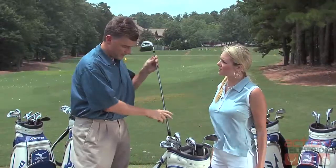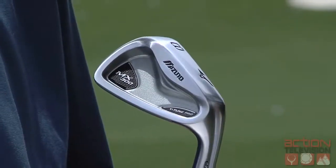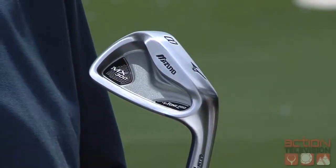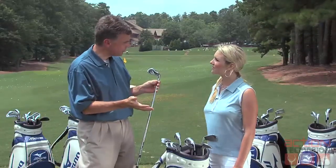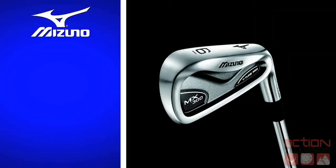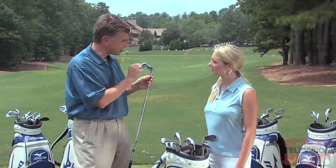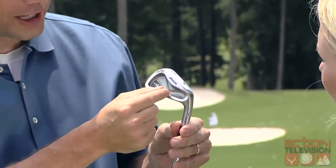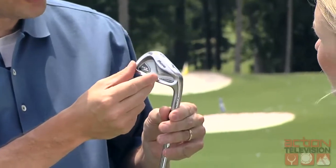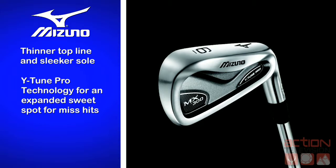Okay, sounds good. What else do you have for us here? The next iron that I'm excited to show you is the MX 300. Now this has Y-Tune Pro technology. This iron is built for the player that teeter-totters back and forth between game improvement and a better player themselves. In the playing position, it looks fantastic. Very conservative, thinner top line, nice sleeker sole, but the back is packed with technology, and the Y-Tune Pro itself is right here. What this does is it expands and extends the sweet area for mishits, but leaves a lot of meat behind the impact area so they get that great feel.